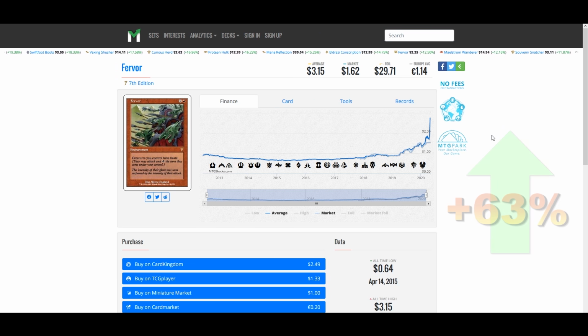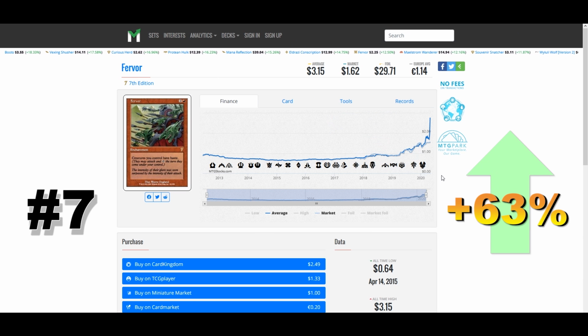Alright, our number 7 winner and actually our number 6 winner are both on the rise this week for the same reason. That's right, that's Cyrus the Writhing Storm, one of the new commanders from Commander 2020. I actually did a breakdown video on Cyrus, so if that's something that interests you, I will put that in the top right corner right now. Make sure you take the opportunity to check that out.